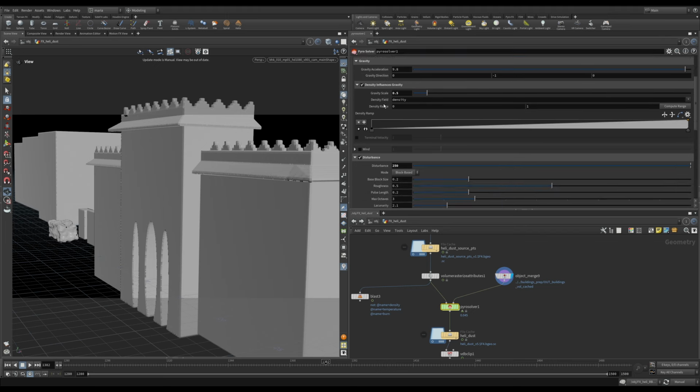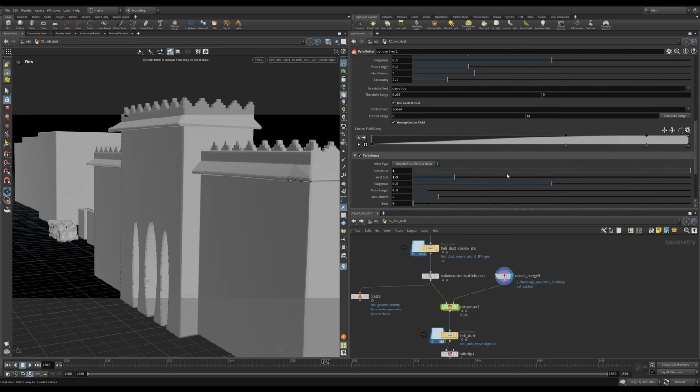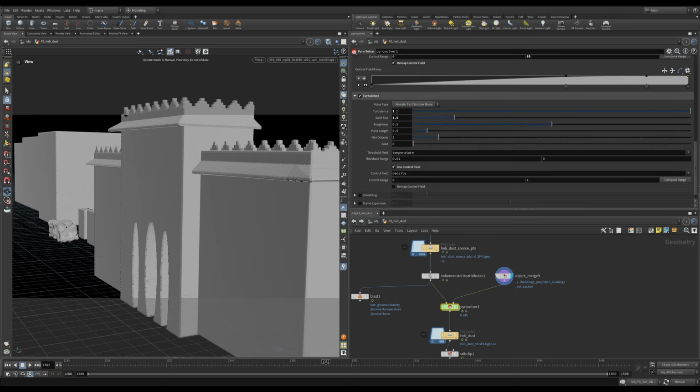Let's scroll a little bit down. We have some more of our usual controls for the dust, like disturbance, that is controlled by the speed field. We went through that before, so I'm not going to go into more detail. And we have our usual turbulence. And here you will notice that I'm using turbulence at quite a high value. Normally I tend to use turbulence more like just a weak wind. And normally it's like 0.05 or values like this.